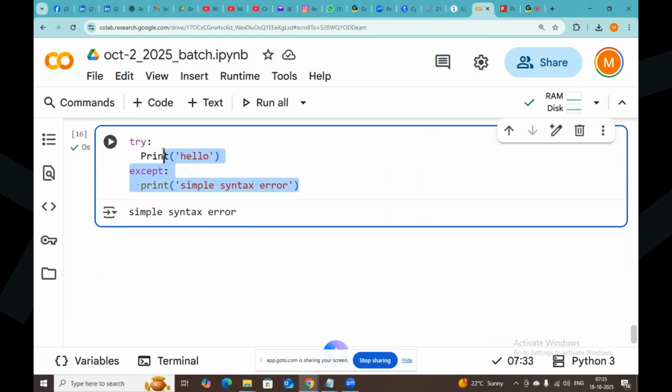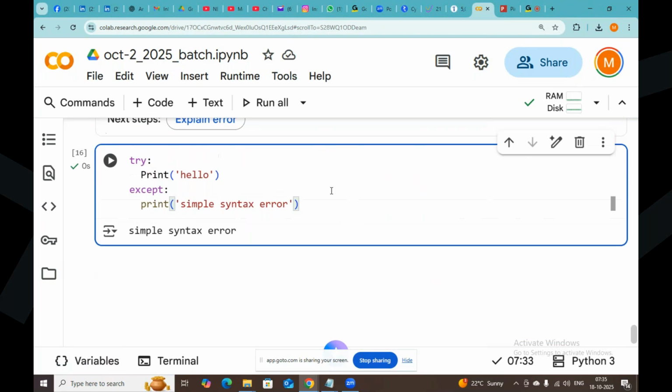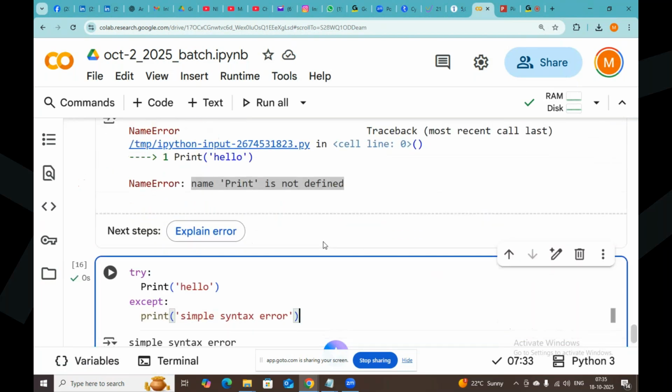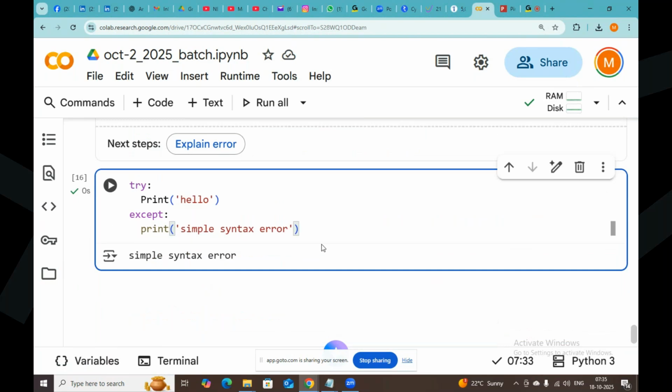This example, everybody understood? Try except. Yes. I'm not actually breaking the program. There is no interpreter error, something like that. In the previous line, the same program, we have the interpreter error. But here there is no interpreter error. Something like a try except: you have the problem, just move on.